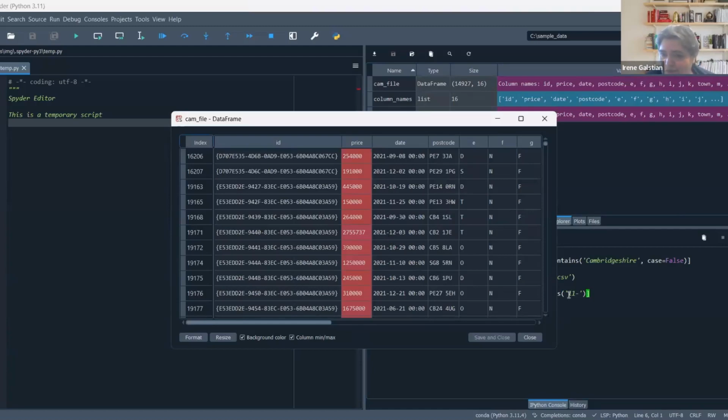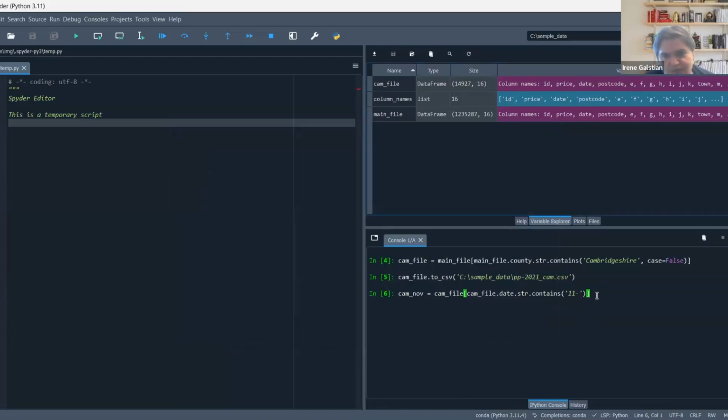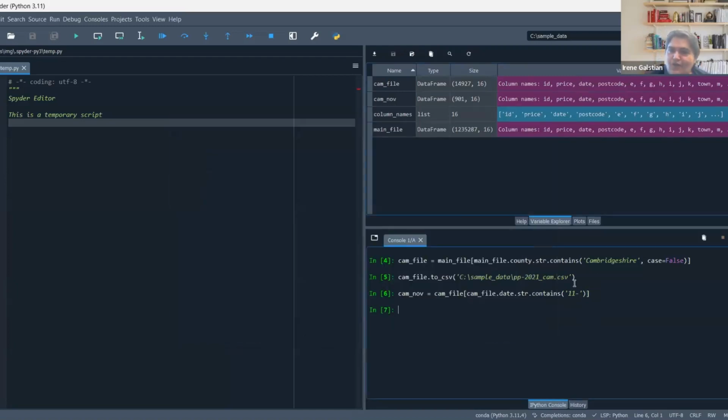And by choosing 11 and using the dash before and afterwards, I eliminate that mistake. Okay, that's slightly smarty pants, I agree. But look, I'm just saying life is a mixture of all sorts of different things. So if you do this, we now have, predictably, another data frame, Cam November, 901 items out of these nearly 15,000 that happened in November.